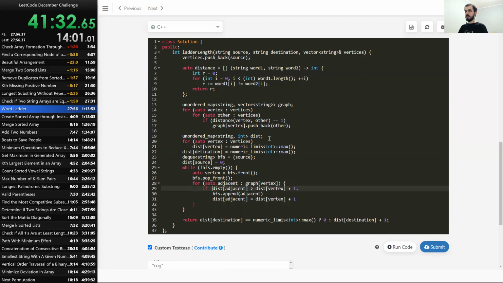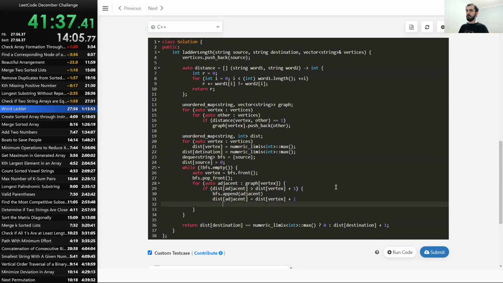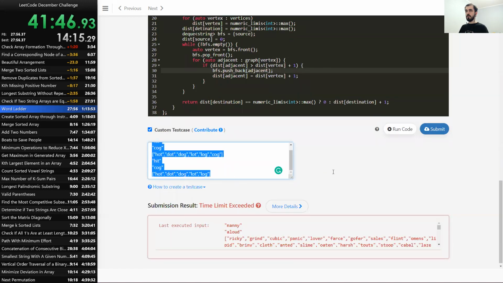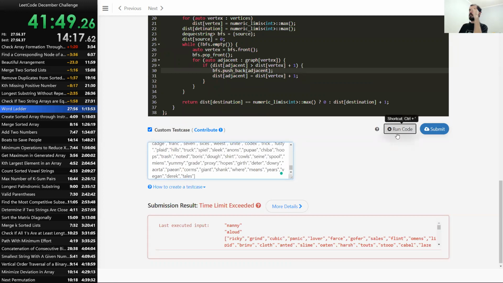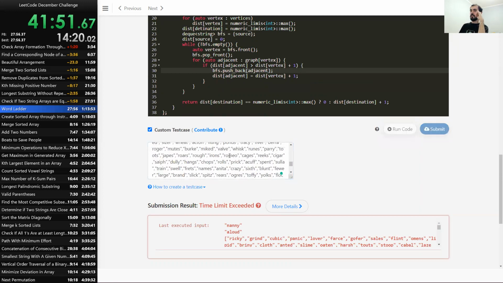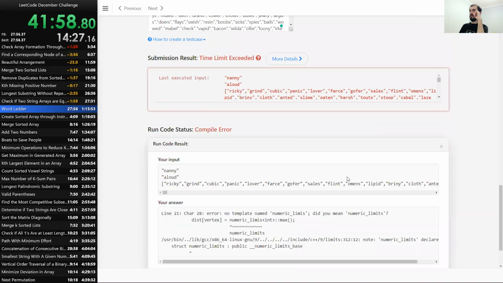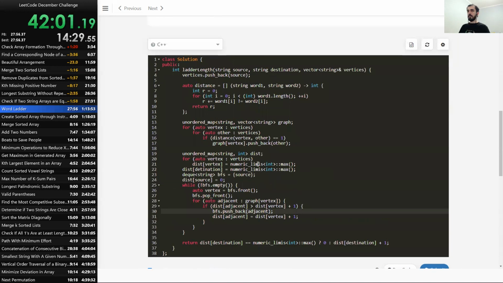If distance is small, we update it and push. It's not actually all that long, right? No, it's sort of long. Numeric limits here, here, and here.